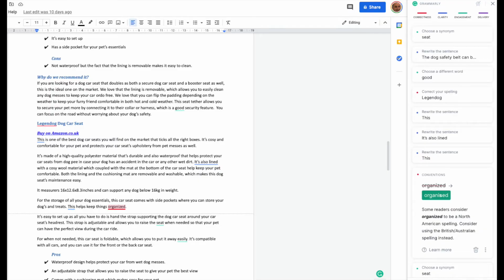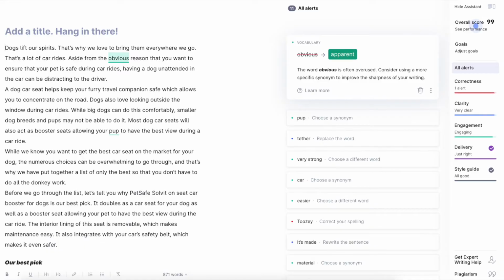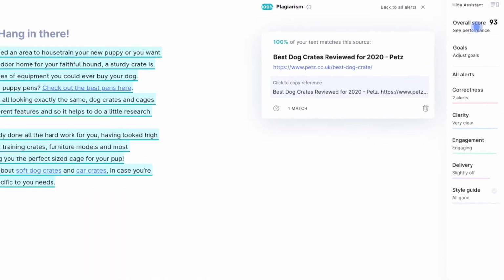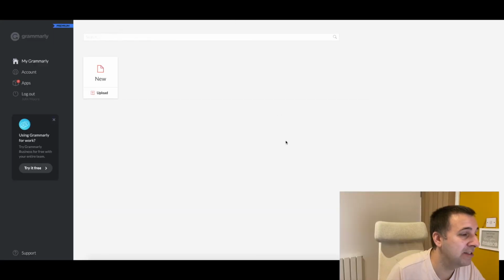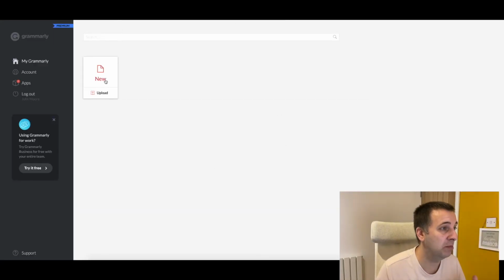If you use Google Docs, then it checks your work while you're on Google Docs, or you can go to the Grammarly site, log in, paste your article in there, make all your changes, and check for plagiarism, make sure they've not taken any parts off other articles on the internet. So I'll jump on my computer quickly, it'll only take a minute, and I'll just quickly show you how I use Grammarly. So I'm on Grammarly here. Before, I had the article which I uploaded for the job title. So I won't upload it.